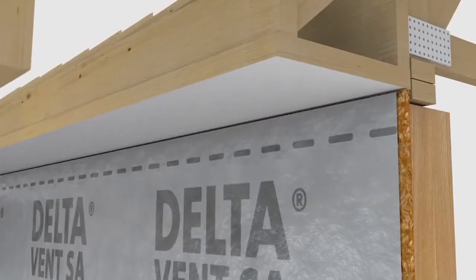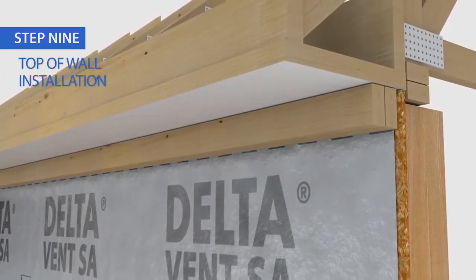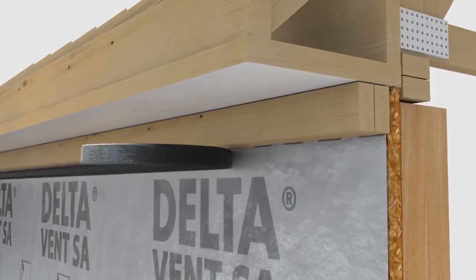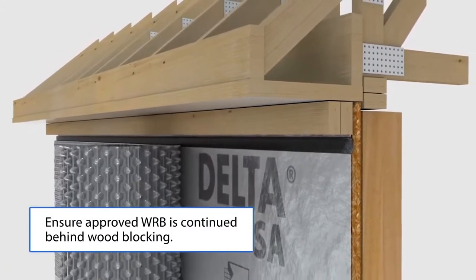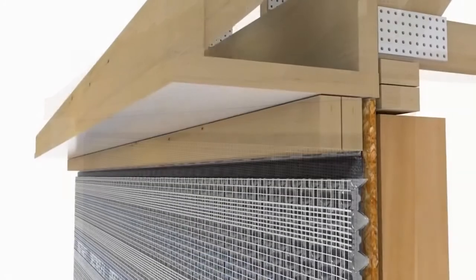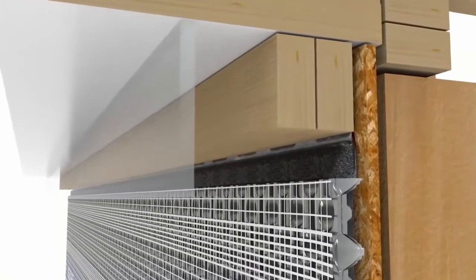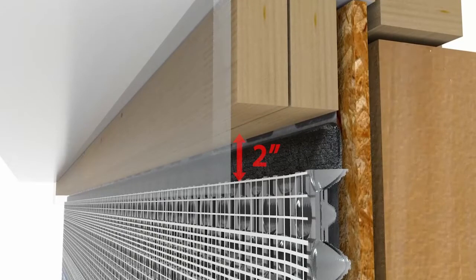For the top of walls, install wood blocking that has been cut to fit on site. Fasten Delta bug screen directly against the bottom of the wood blocking. Be sure the top of Delta Dry Lath is lined up and installed directly against the bottom edge of Delta bug screen. To maintain proper ventilation, size the wood blocking to ensure a minimum 3/8 of an inch air gap for proper ventilation. To protect the air gap from wind-driven rain, fasten a flashing piece to the wood blocking. Overlap the cladding by a minimum of 2 inches, depending on your local wind conditions.